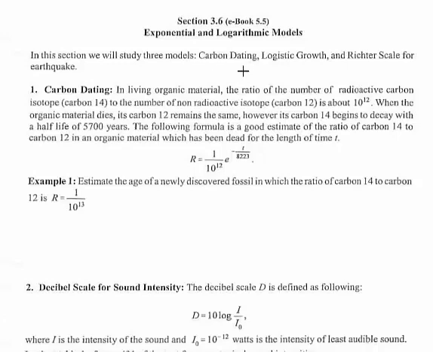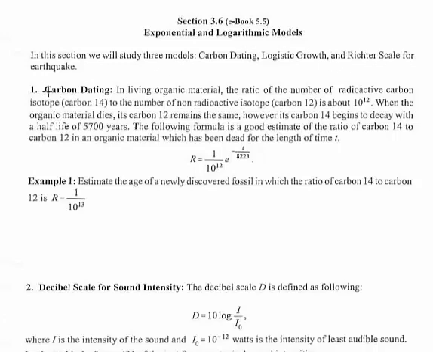We've already seen carbon dating. We have logistic growth, where the growth sort of hits an upper limit. The Richter scale. We'll also look at sound, measuring sound in terms of decibels, and then what else do we look at? The pH of a solution, whether it's considered to be an acid or a base.